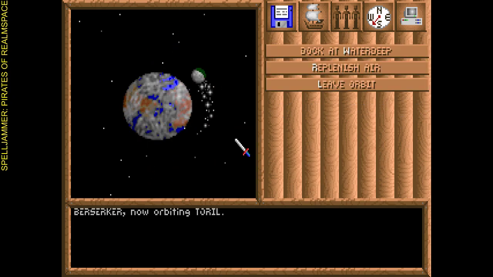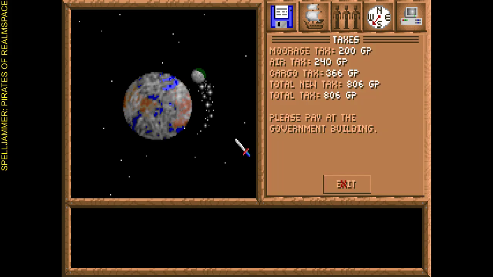All right. So this is where the game gets a little bit odd. Pirates of Realmspace. We are a pirate. So we're going to dock at Waterdeep, and it's going to tell us we owe 806 tax.